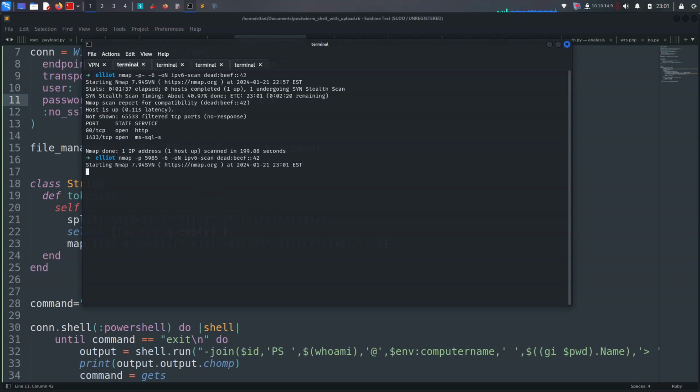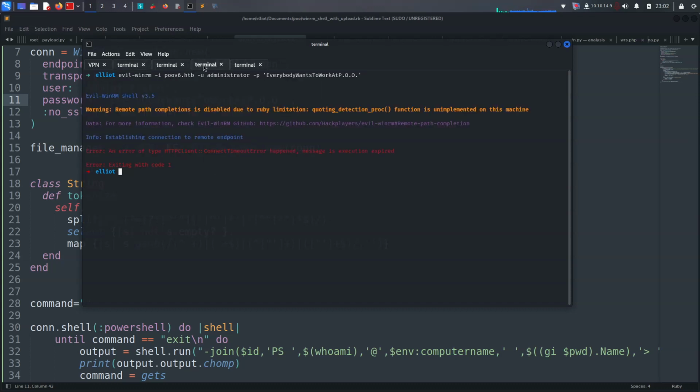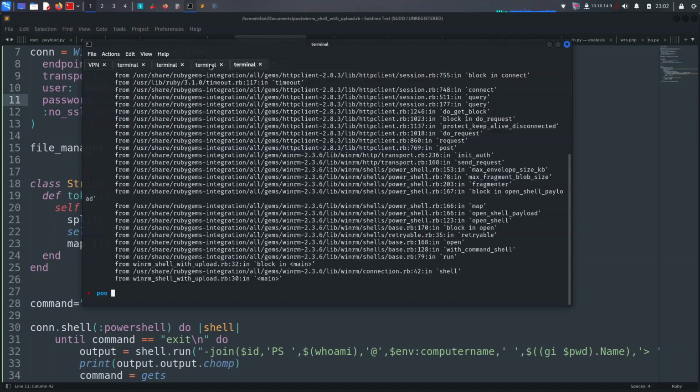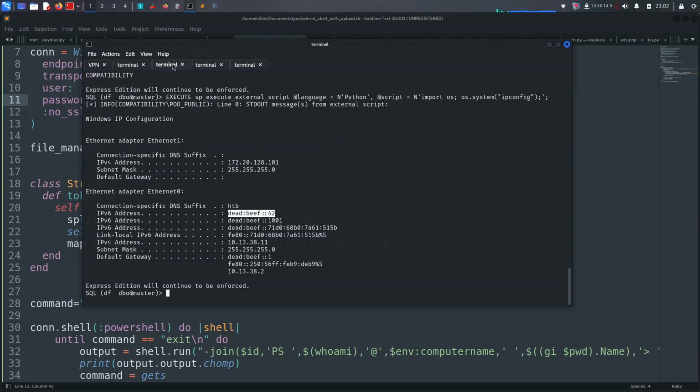Should we try just looking for that? It's filtered. Oh my god, that's why. Oh my goodness, we did something wrong here. That's why it's not working, right? That's for sure.